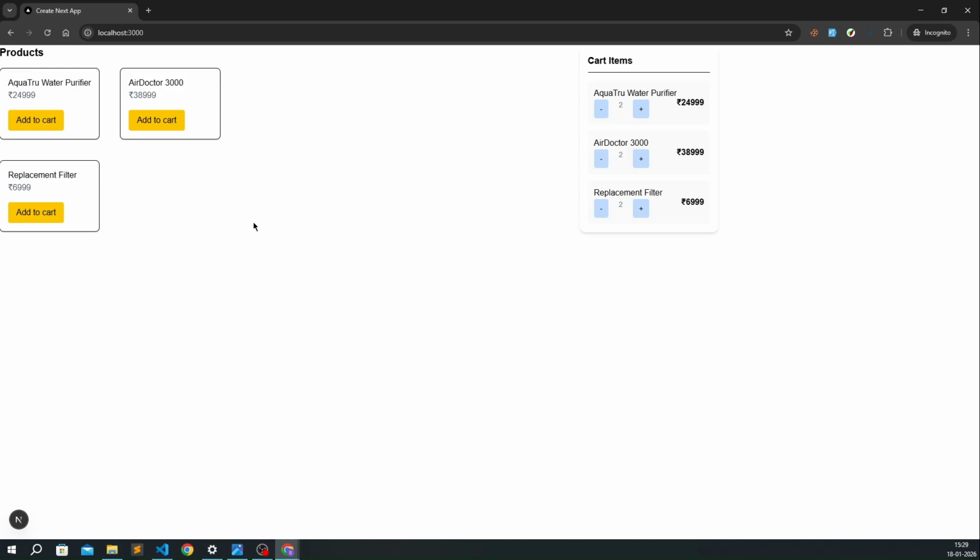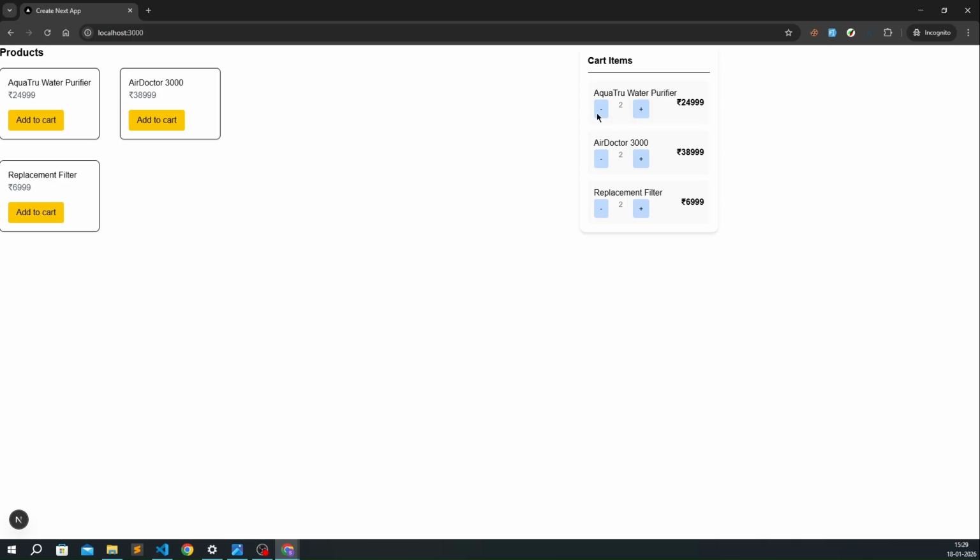So in this video, we will be creating functionality to increase and decrease the quantity count, right? Currently we don't have this. In the previous video we also talked about removing a product from the cart, but that functionality has not yet been implemented. So in this video we will also be implementing that functionality. Let's get started on the code.